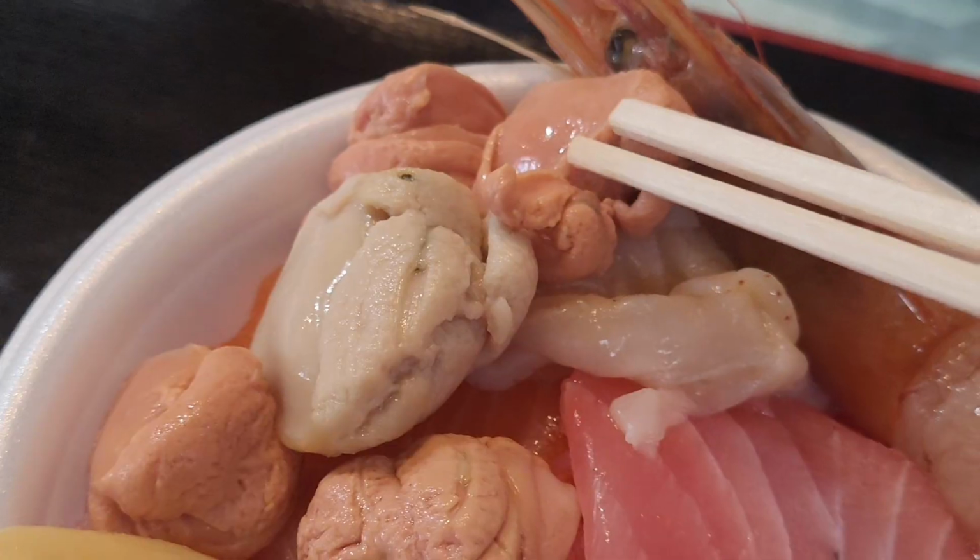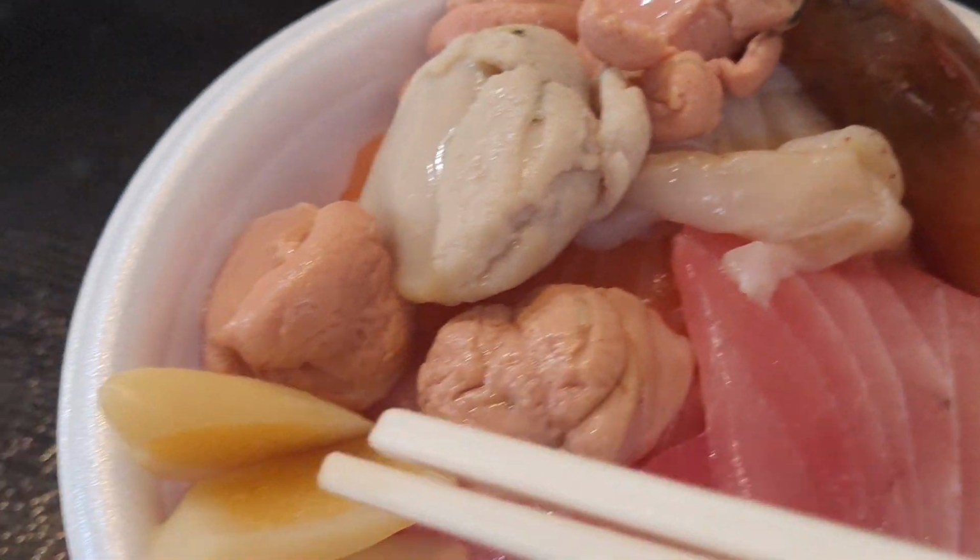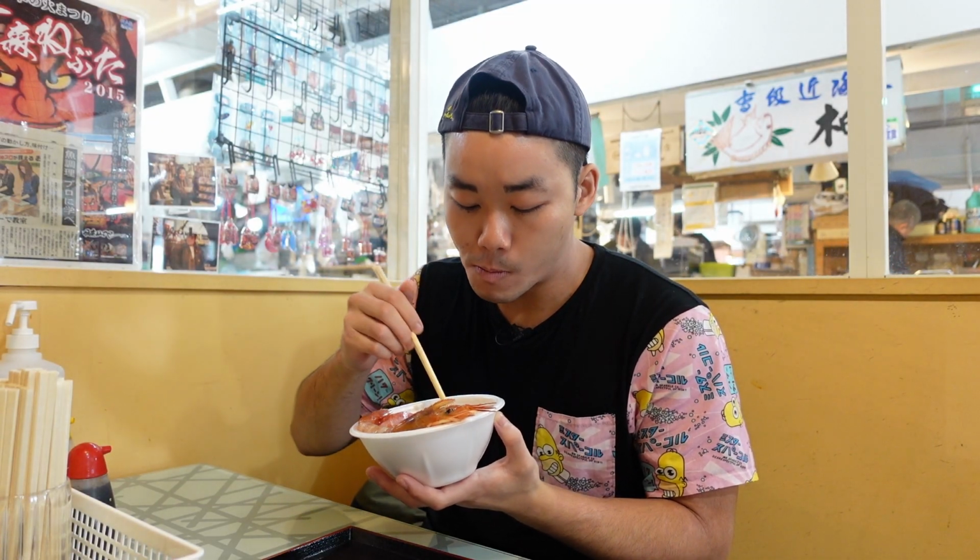Okay, yeah, very fishy. So far the clams are a bit gamey. It's a bit fishy. I mean, I'm fine with that. I like that sort of acquired taste, but I know some people probably would not get accustomed to it very easily. The clams and scallop roe had a very fishy taste, which can be off-putting to some people. But honestly, I didn't get fazed too much.